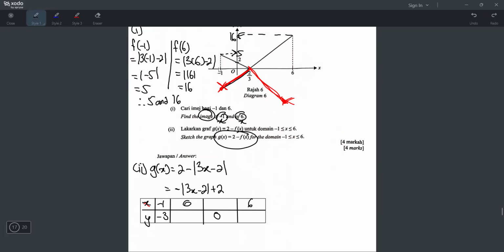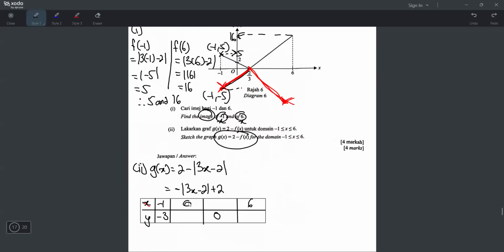And it makes sense actually, because if you look at the starting point, it's -1, 5, right? But imagine if you reflect down. If you reflect down, it'll be -1, -5, right? It wouldn't be 5 anymore, because when you reflect down, it'll be -5, right? But since you move up 2 units, then it's -1, -3. So you see, it makes sense.